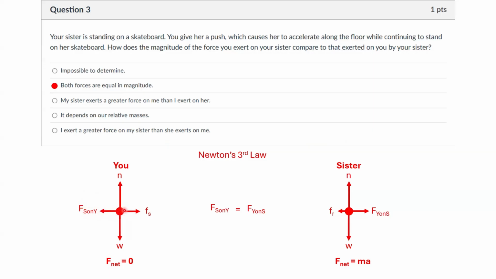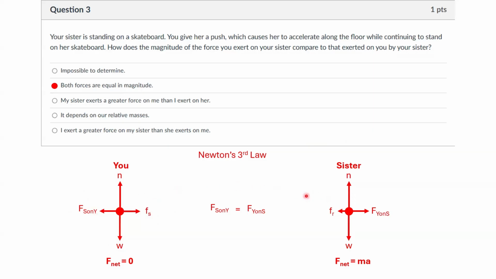And so in this case, F net is 0 because all of the forces with y components, normal and weight, are equal to each other in opposite directions, such that when I do a vector sum, weight and normal force will cancel and sum to 0. And all of the forces with x components are also in opposite directions and equal magnitude. So static friction is simply canceling the push on you by your sister. Okay, now to your sister.